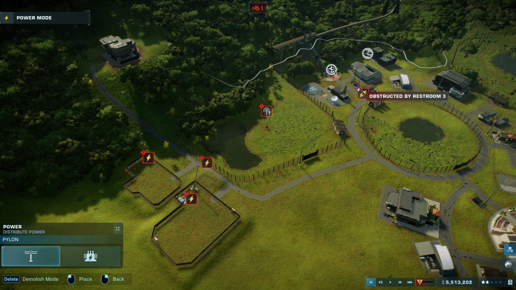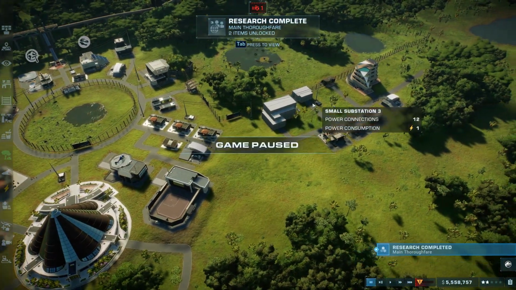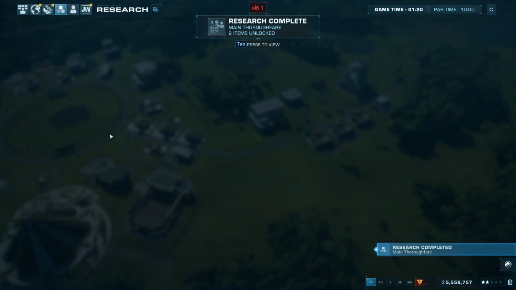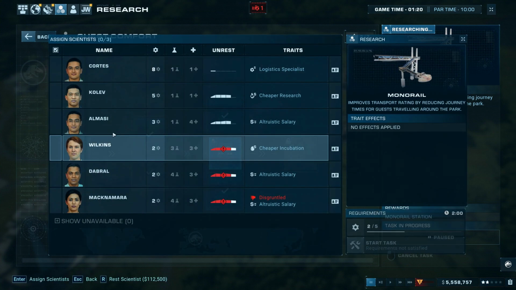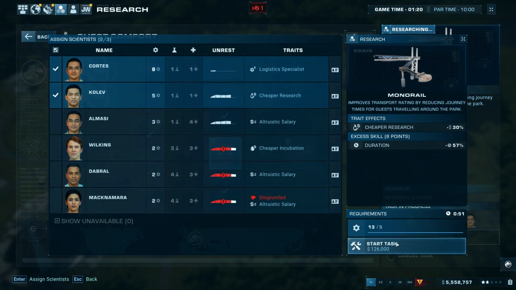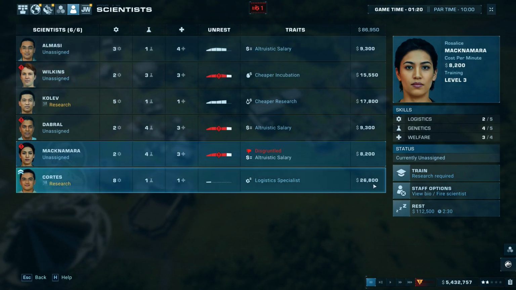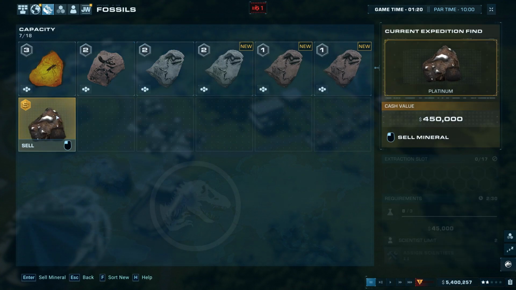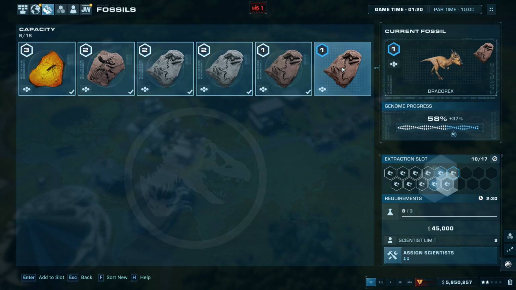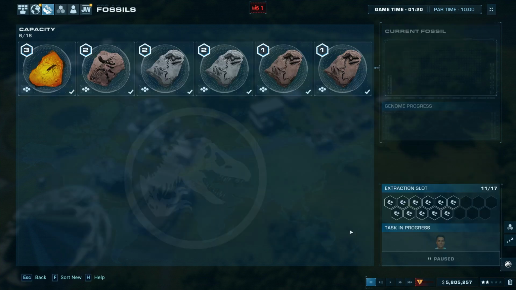And you are running out of power. All right. So we need transportation. This needs to get on immediately. Scientists need resting. You're disgruntled. Rest you. Fossils. That helps. Do this. We'll do you, and then you'll rest.